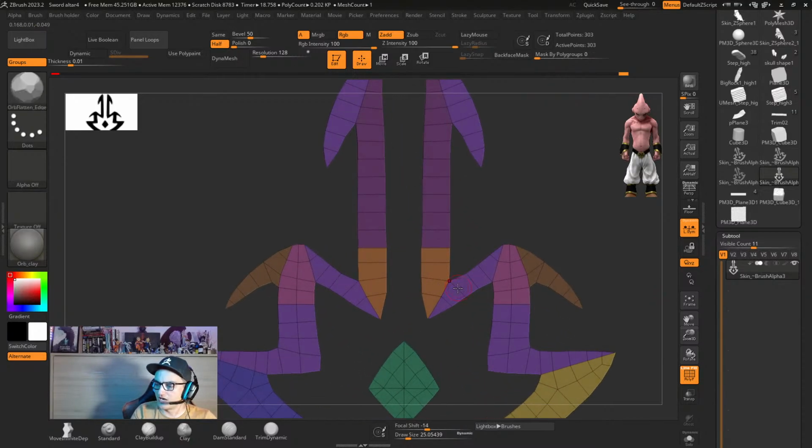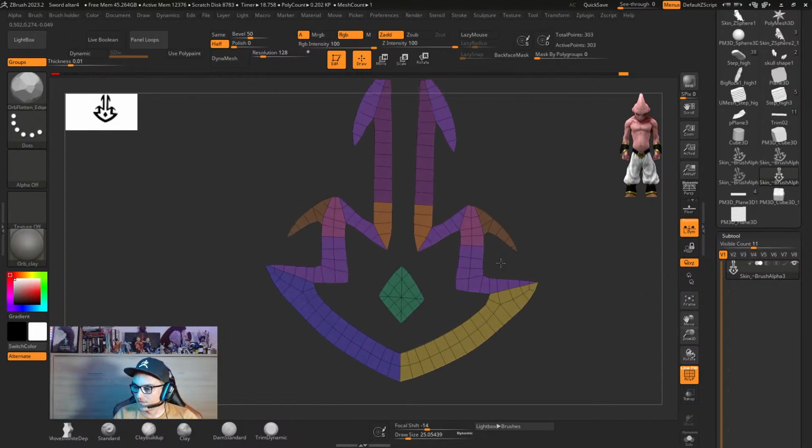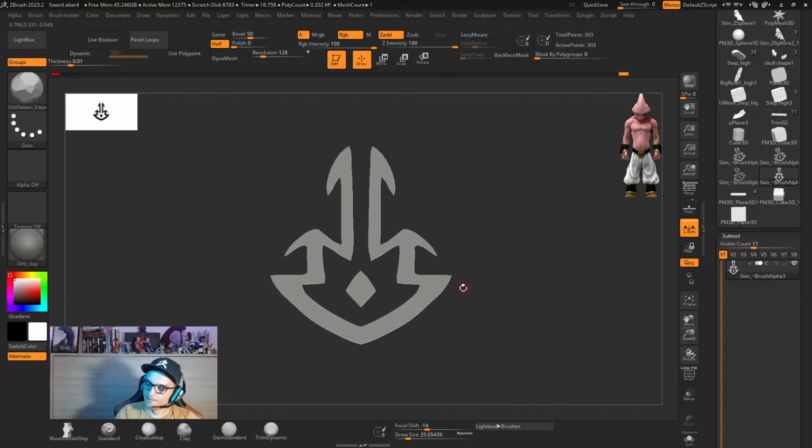Or we could have used the alpha to just embed into the surface, and then we can even get an ID map out of it by masking changed points and stuff like that. So yeah, starting off with this kind of shape here to make maybe the portal as well. I'm going to have some runes around the portal. That's going to be cool. I hope you guys enjoy that, and we're not going to stick too much to this because I want to move on to other projects as well.